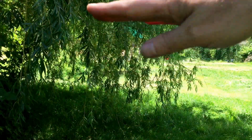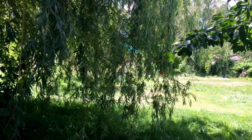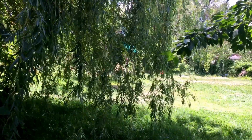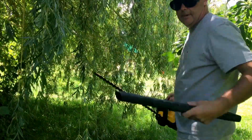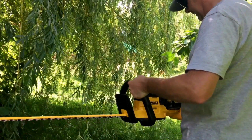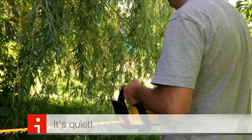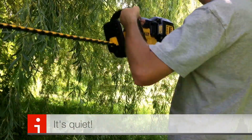Okay, so I think I should have this thing set up about right. Just point it up a little bit more. I'm not quite sure. So this will be the first trimming of it. Charge the battery up all night long. First time I used it as a trimmer. So what I did was I just put the battery in it yesterday and basically did what I just now did. But this will be the first time I've ever tried to trim with it.